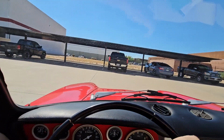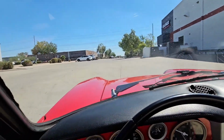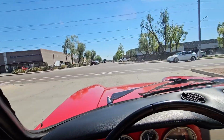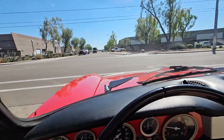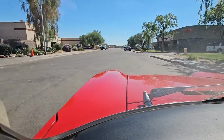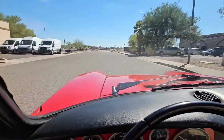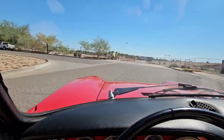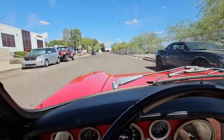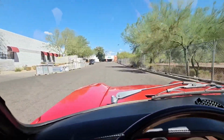4-speed manual transmission. Doing a video with a stick shift one-handed is always an interesting feat. We'll do a quick little run around the block for you. Clutch feels good. I've been driving the car a little bit on and off. Runs good, drives good. Gonna probably take it to Cars and Coffee this Saturday. They're not the fastest thing in the world. Top speed maybe about 60 miles an hour. You know, they were only about 30 horsepower.